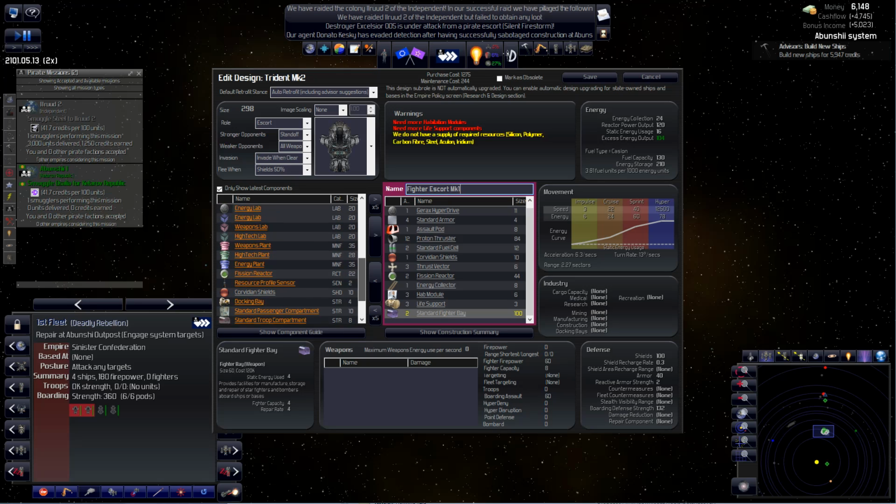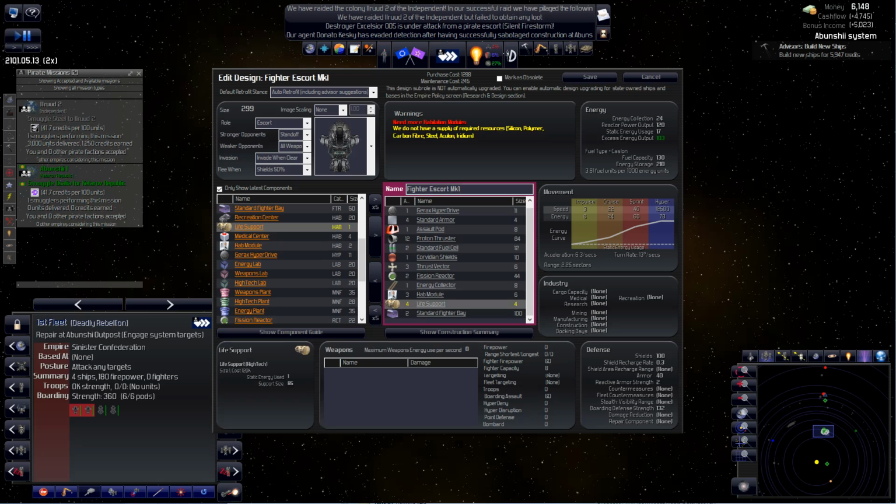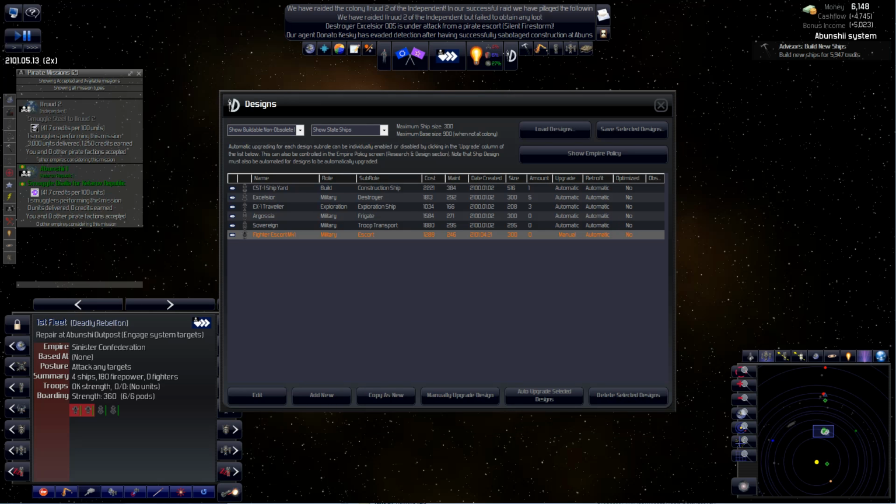Let's add in the prerequisite stuff. And let's take out one armor to fit. Okay, so 300, this is as big as we can do. Flee when armor or shield is low. For everything, we'll evade and let the fighters do their job. So now our escorts are going to be fighter carriers.